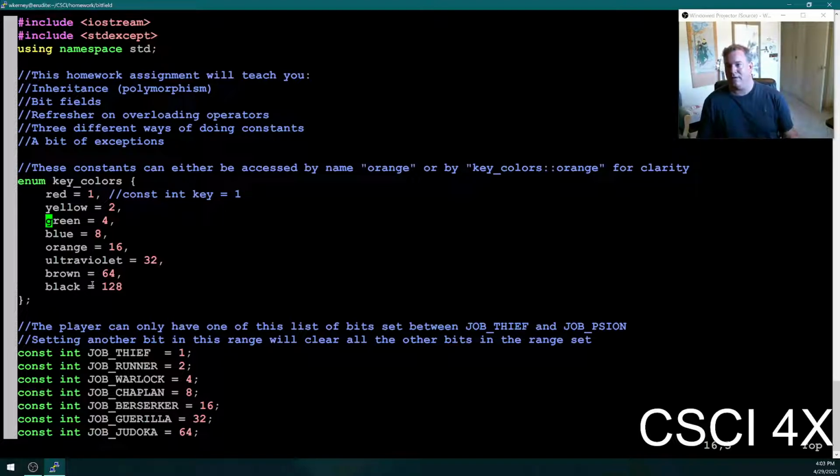Let's say that you're making a video game and you want to have an inventory system, and you don't want to have a bunch of different variables for true or false. Do I have the red key? Do I have the blue key? Do I have the yellow key? Et cetera, et cetera. So what you do is you make one int that holds all the possible values for a key. In this case, 1, 2, 3, 4, 5, 6, 7, 8. So technically you could hold it using an unsigned 8-bit integer if you want.